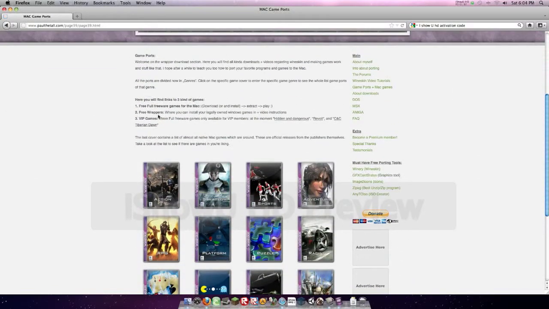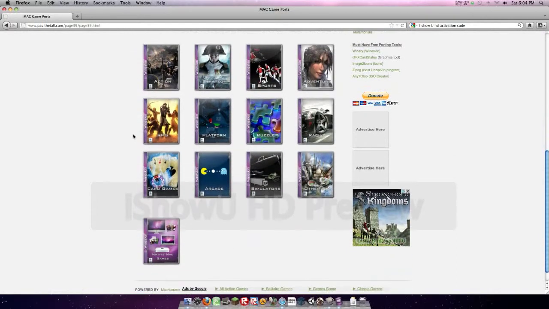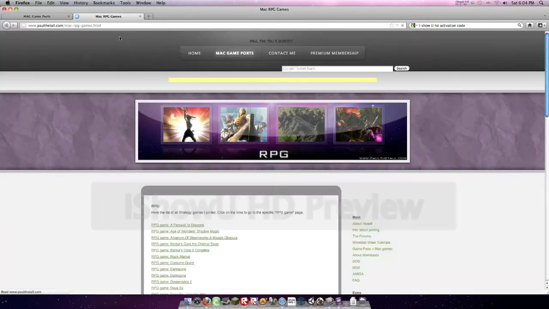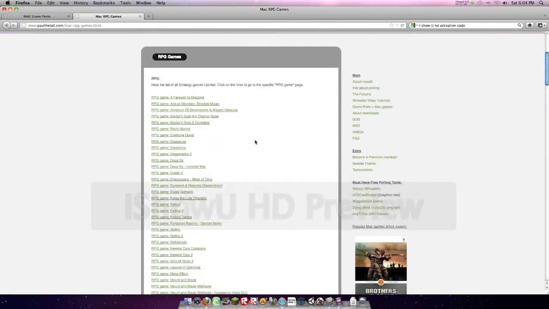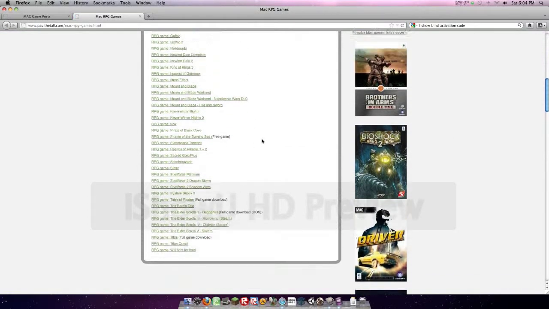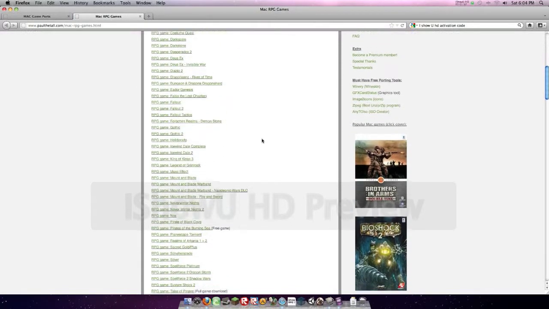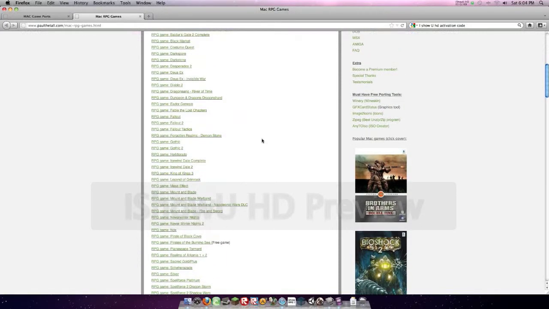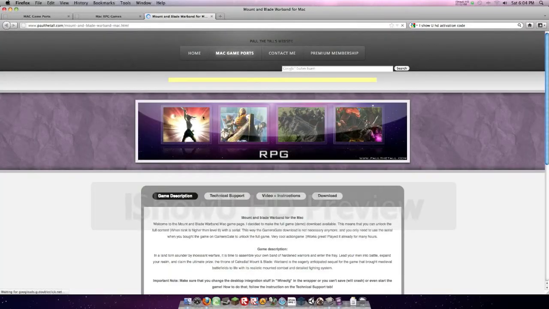And this is just a little bit of a tutorial, but yeah. So you can click on any of these little categories. So I'm gonna click on RPG, and it'll open up in a new tab a list of RPG games. As you can see, the list isn't incredible, but it is still quite big for, I believe it's still only 2 or 3 people doing this, so yeah. Alright, since I already have this game.